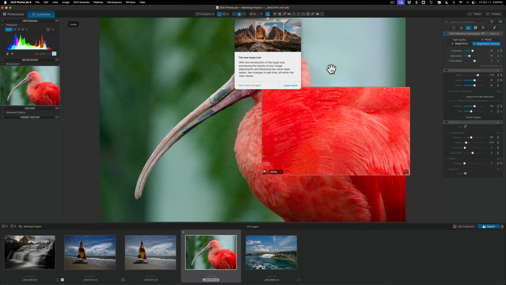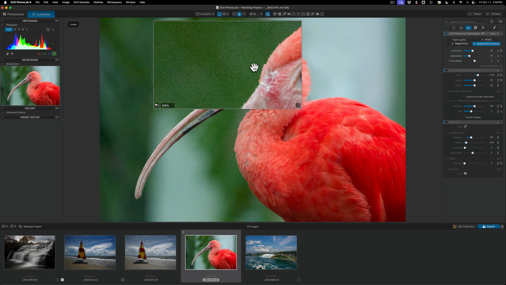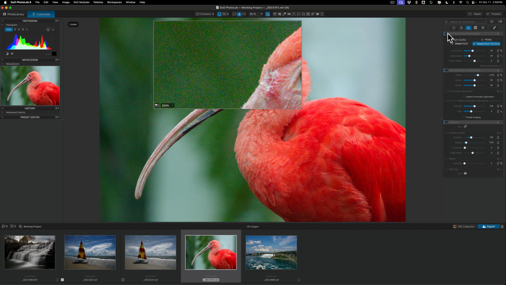And when you click on it, with the loupe tool active, let's say I put it right there, and you've got to give it a second to kick in. Now you see the noise reduction. If you want to see a before after, you could just turn it off. There's before. And then click it back on, and it's active again. So this is new in PhotoLab 8, DeepPRIME XD2s specifically.